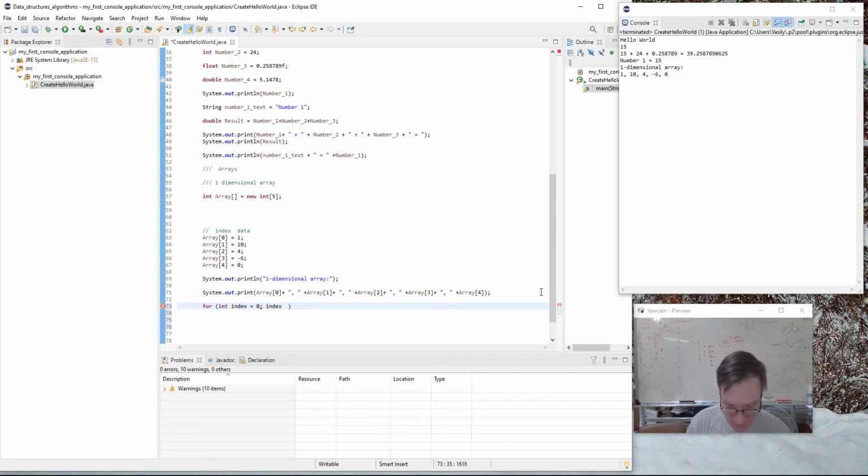So our index plus plus. So here I will just display this part.